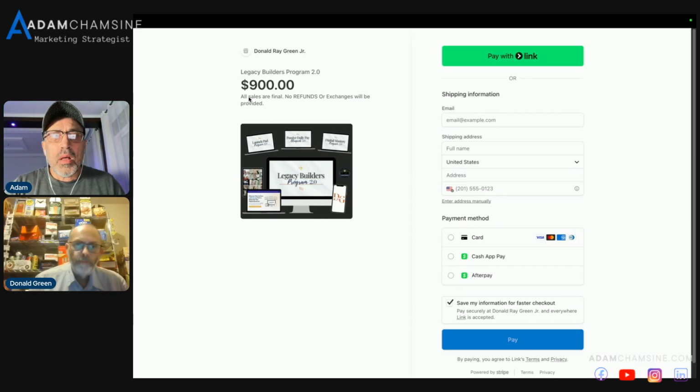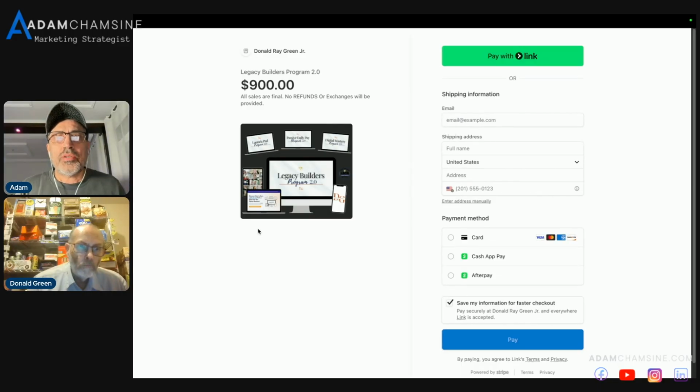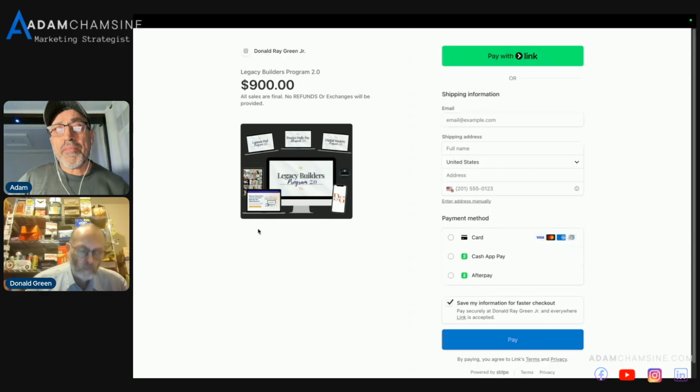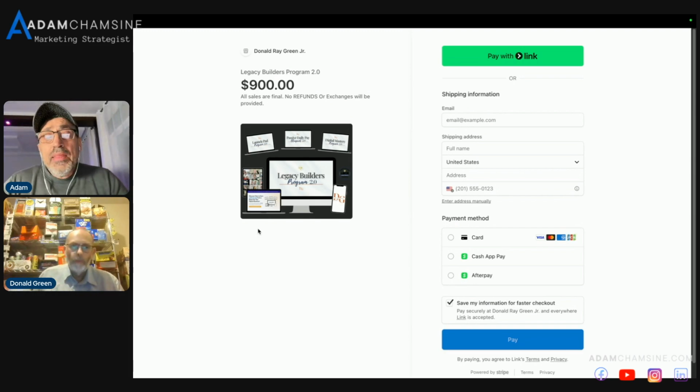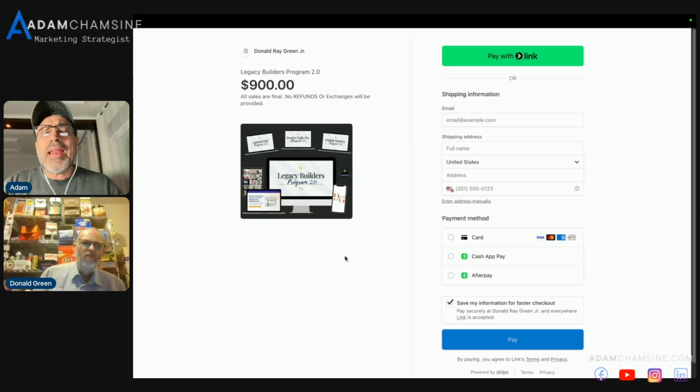Very good. All sales are final, no refunds or exchanges will be provided. Anyone who actually purchases any product from us, it's already there. So no refunds, because people cannot just come back and say, "Hey, listen, I want a refund or exchange." This is digital stuff. This is coaching. This is programs. Once you pay for it, there's no way I can return that. It's not like a T-shirt you buy from Costco, right? Absolutely. Especially when we are giving access to bonuses and doing a lot of hard work and helping everyone. It says here literally, and I never had any problem with anybody.